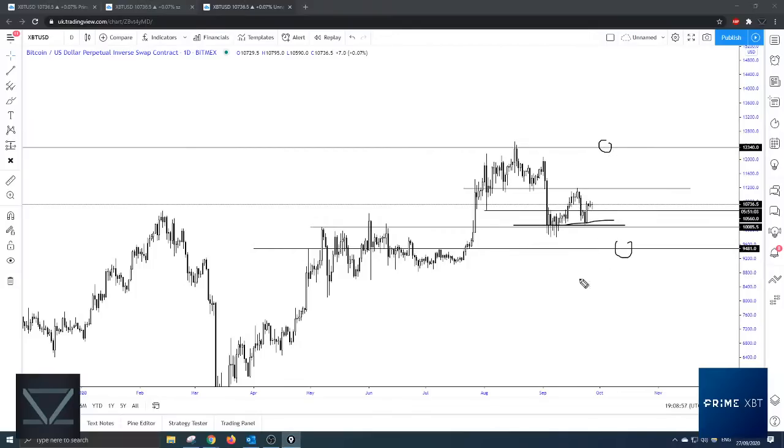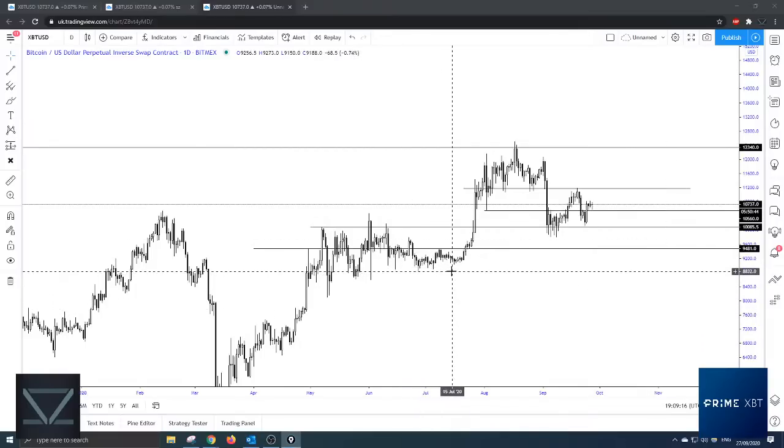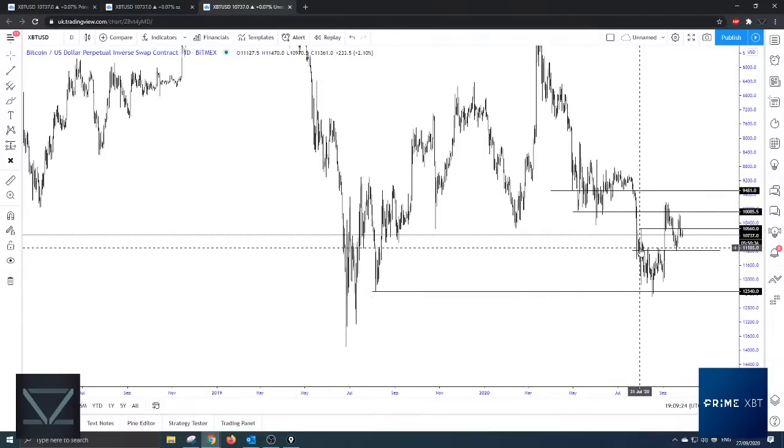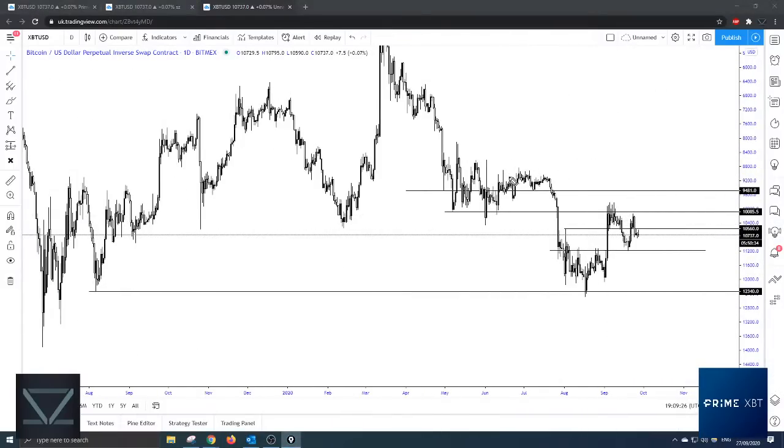Then we've got obvious targets of here, and then these lows here. I'd be really surprised if you don't take out these lows if you're going to pull higher. Don't get me wrong, bigger picture, I'm very, very bullish on Bitcoin. And for me, I'd feel more confident going for a big long if you took out these levels here, and then got back above. What this reminds me of, if it was to invert that, and like I said, don't put too much attention onto fractals, but you see this sort of price action here, just showing you now, because of what I'm going to shoot, this high here. I think it makes more sense to just take that and then drop.